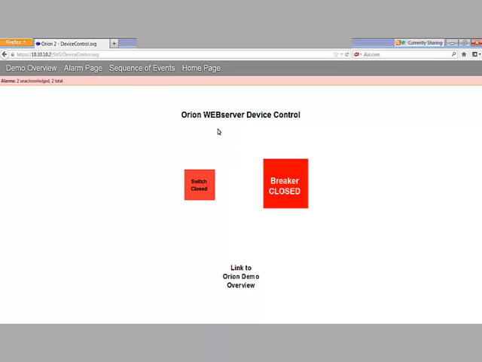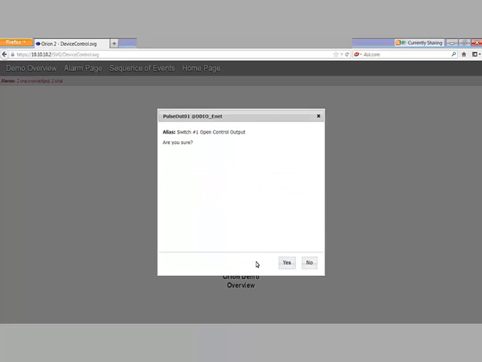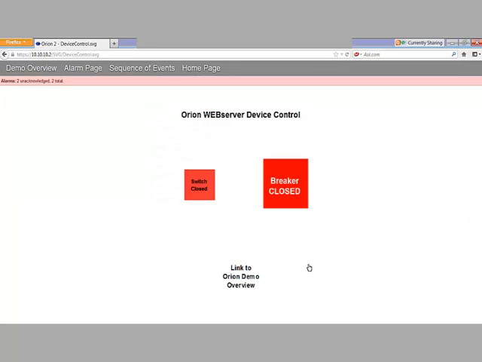We'll also get into how some of these devices can be set up for control, where we can control an element here, and the switch will open. I put some logic into the Orion so that the switch closes itself after 10 seconds and goes back. We will go through how this is done.